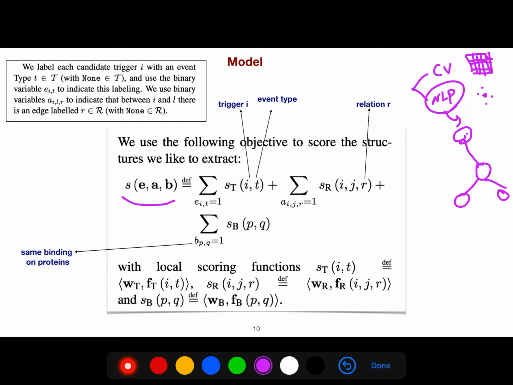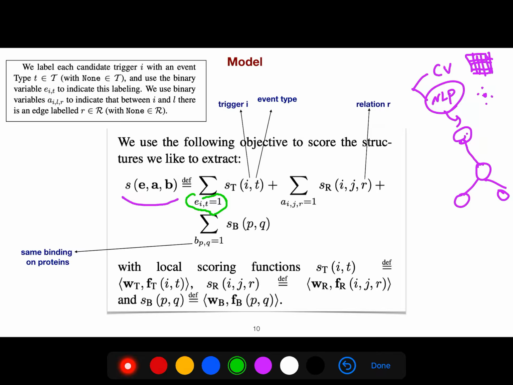And so let's define the score. What is the score of e_i,t? First of all, you have some constraints. The first constraint, as I said, is that the i-th trigger i has event type t.